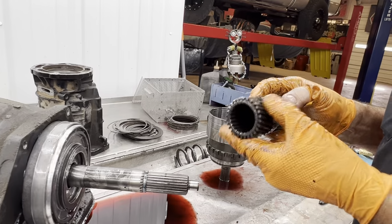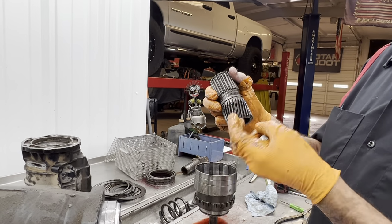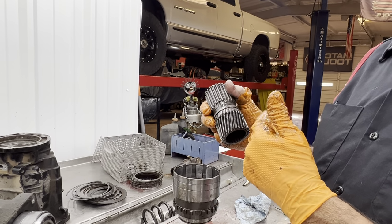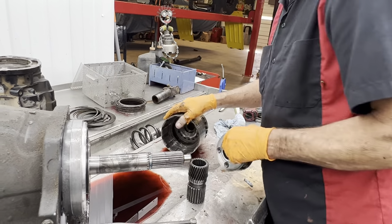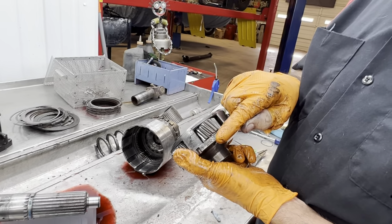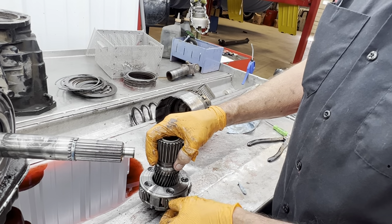You want to look at your splines, not your splines, but your teeth on your gear. Look for any pitting. This is another piece that we have coming in. Now they do make three different designs of this teeth, the angle of this gear right here. Chrysler had a problem with the whine in overdrive because they had the gear stood up too far. So they started laying it over, and then they laid it over too far where it was taking out the planetary. They were taking out the planetary because they laid this over so far that it made the preload of this gear so tremendous against this thrust washer right here, it just pushed the thrust washers out. So they started standing the gear back up and taking the preload away on that gear, that way it doesn't shove it up and down as hard.